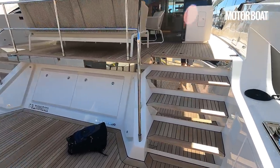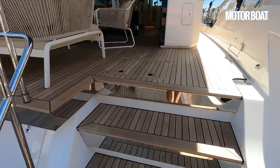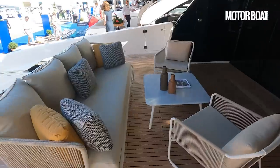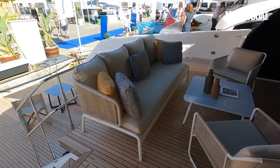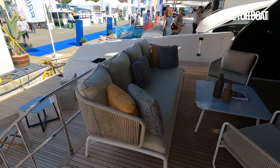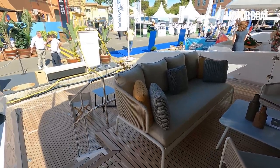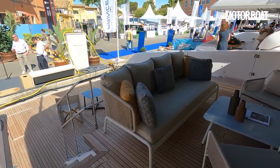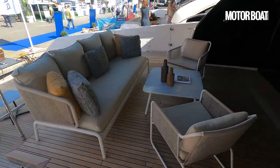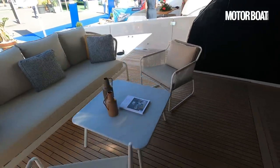that you want. Steps up either side, really nice. It helps create a good connection with the lower level. And so this is kind of the upper level of the beach club area. And because we've only got these sort of stainless steel rails and freestanding furniture, this can all be rearranged so it's facing aft. It all then becomes like a sort of bi-level beach club area. So really nice to have that flexibility to arrange the furniture how you want. And of course, you can choose exactly the furniture you want too.